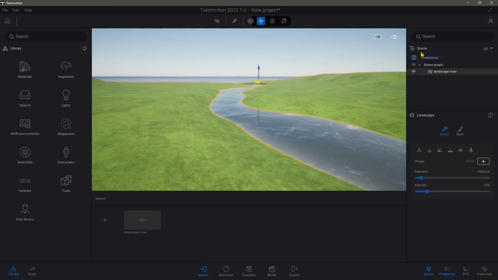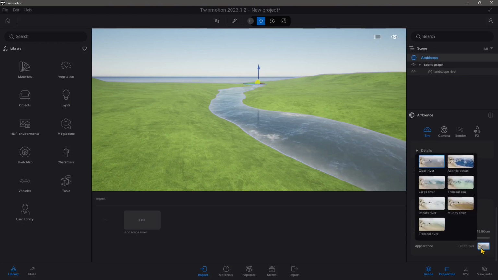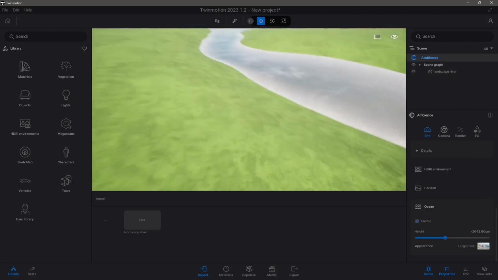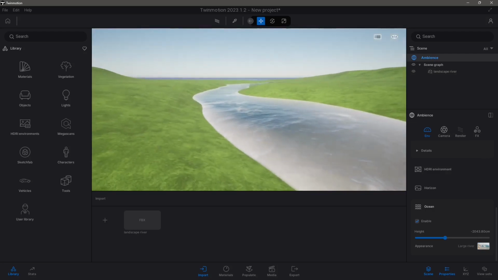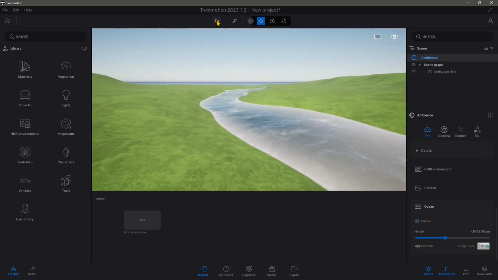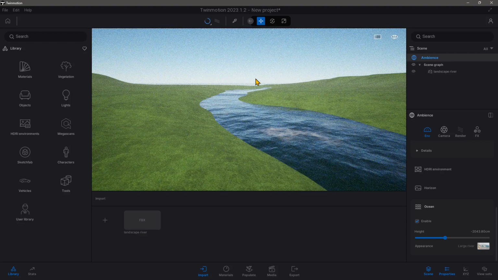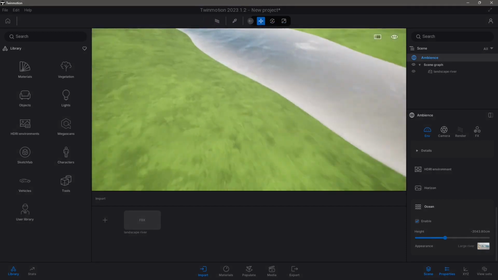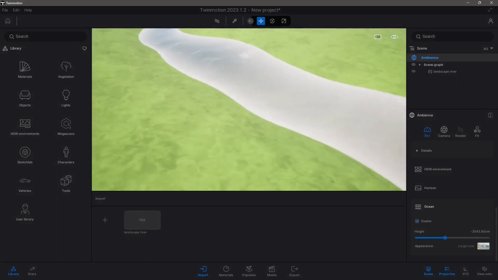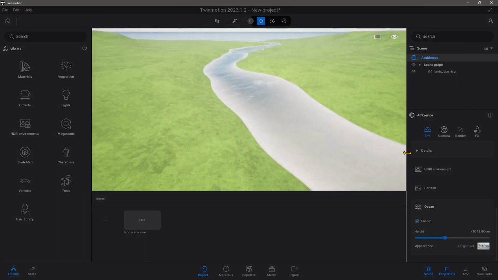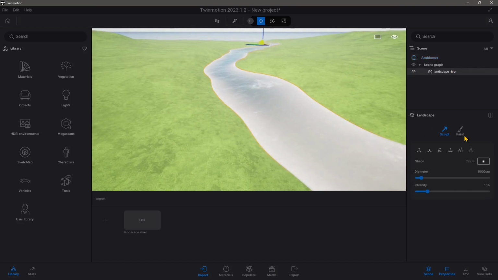So we can also change the landscape with the sculpt and the paint, but let me just try with another river material. I think I want something more brownish, not like the blue of the ocean. So I think this will be better, but you can pick the one that you like the most. Now remember that to see the actual final render, you need to render with path tracer in the new Twinmotion. So that's going to be way better than it looks right now. This is the real-time render. We can do a better job also here, but it's going to be okay for this guide.